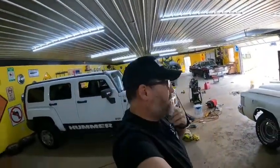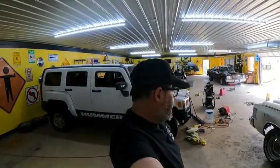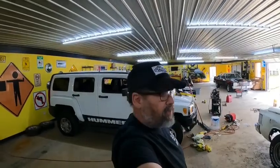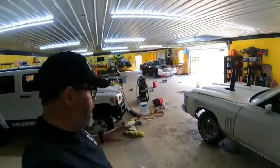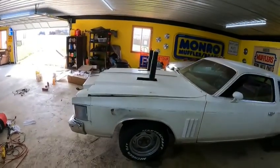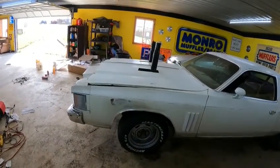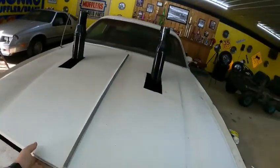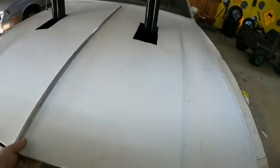All right, guys, it is now the next morning. I ran out of daylight and went well into the middle of the night last night getting to where we are right now, but we have the stacks put in the car, got the hood primarily cut, and got all of this hooked up. Let's see what we got here.